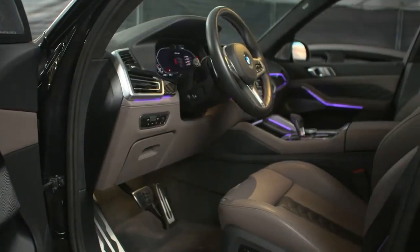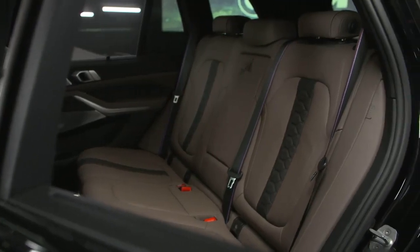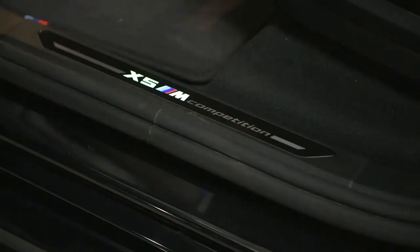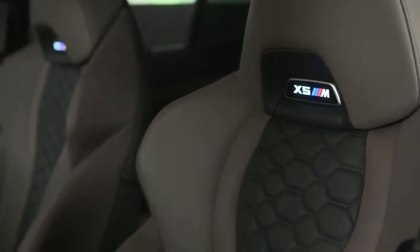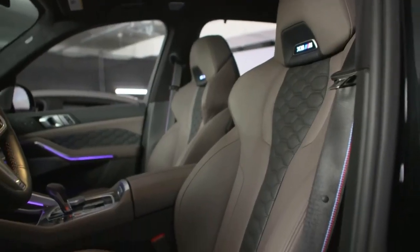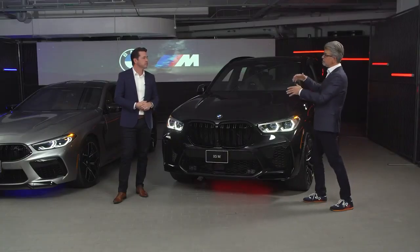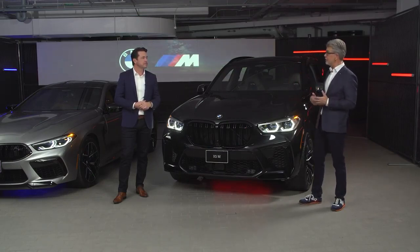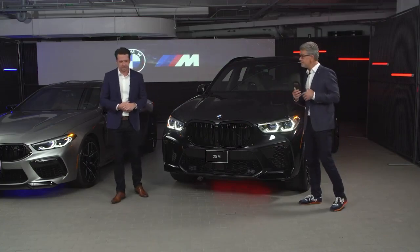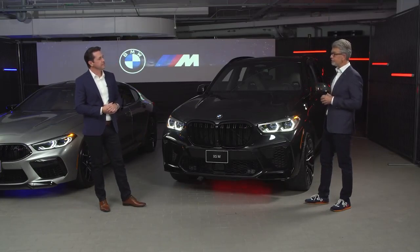And inside, of course, all the space you'd expect in a BMW SAV, and of course, that is graced with some of the highest luxury and finest design elements that BMW has to offer. So these beautiful BMW M bucket seats with the contrasting two-tone individual leather, of course, and carbon fiber also grace the interior to really give it a premium sporty look. So all of that performance matched with the utility, you're saying the driver is going to get swiftly to those leisure activities or to their destination, but also very comfortably for the driver and the passenger as well.